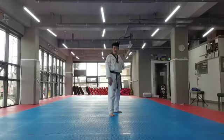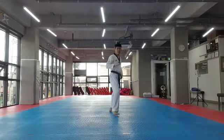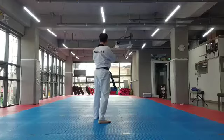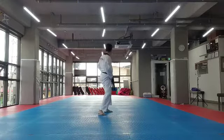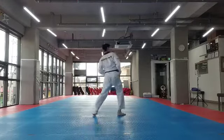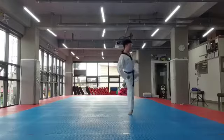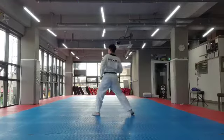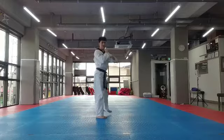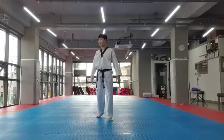So, skipping side kick first. Skipping side kick, spinning side kick, punch, turn. Skipping side kick, spinning side kick, punch, turn. Skipping hook kick, spinning hook kick, punch, turn. Skipping hook kick, spinning hook kick, punch, ha! Shot. Take one. This is kicking technique No. 6. One more time. Try again.